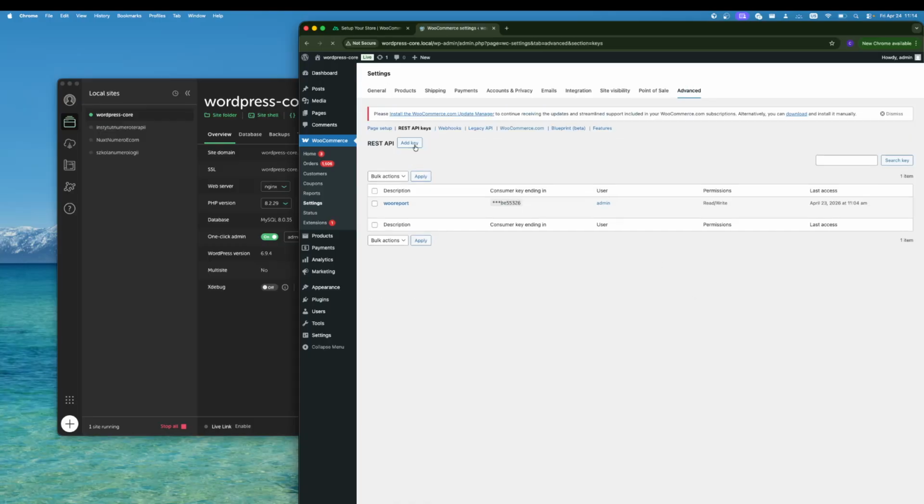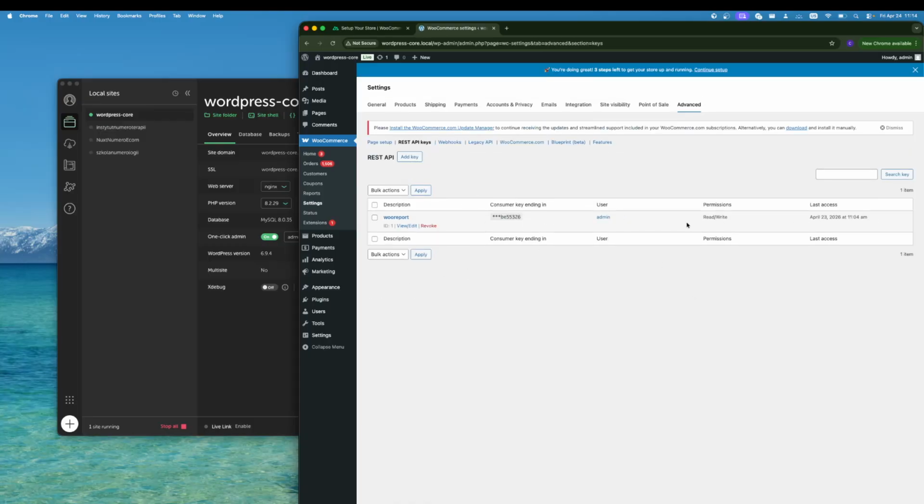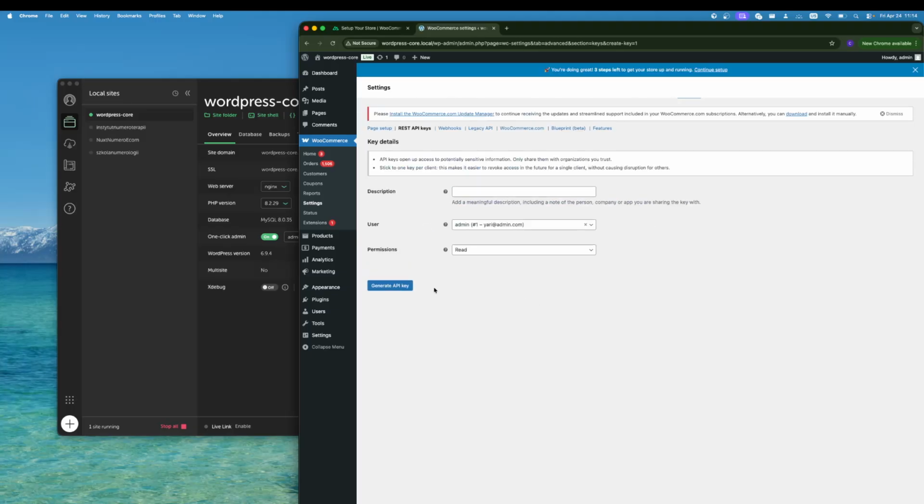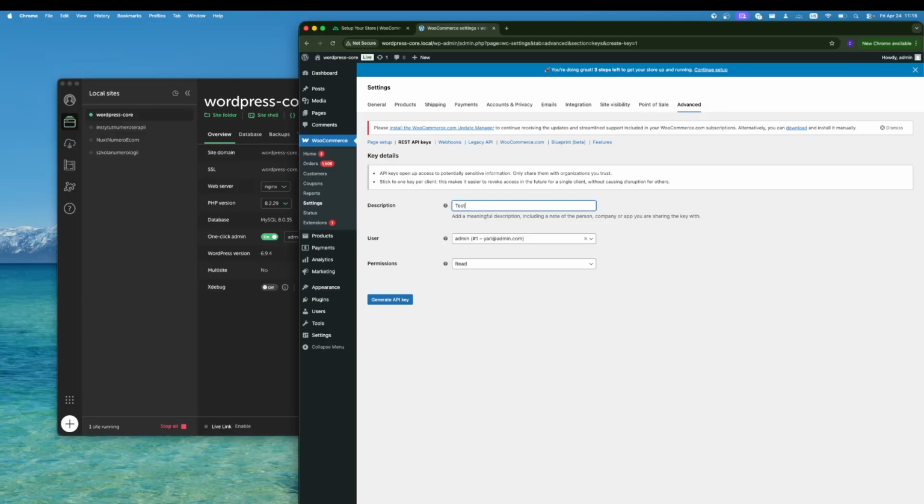Anyway, here are your API keys. You see this one here. I'm going to revoke this one and create a new one. Test API key for report.